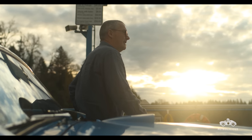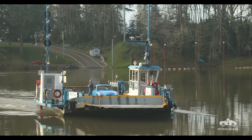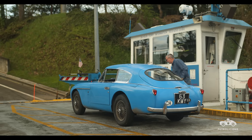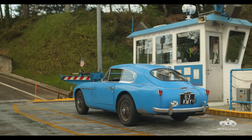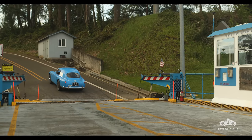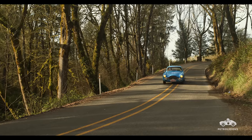When I sit in that seat I channel Raymond Baxter — a famous BBC broadcaster and Spitfire pilot in World War II — and I can just imagine him on the Monte Carlo rally in the middle of the night in a ridiculously horrible blizzard, somehow getting this car all the way through to Monte Carlo. I guess that's why I'm in this game. It's not about objects or possessions — it's about those objects' connections with stories and history and humanity.